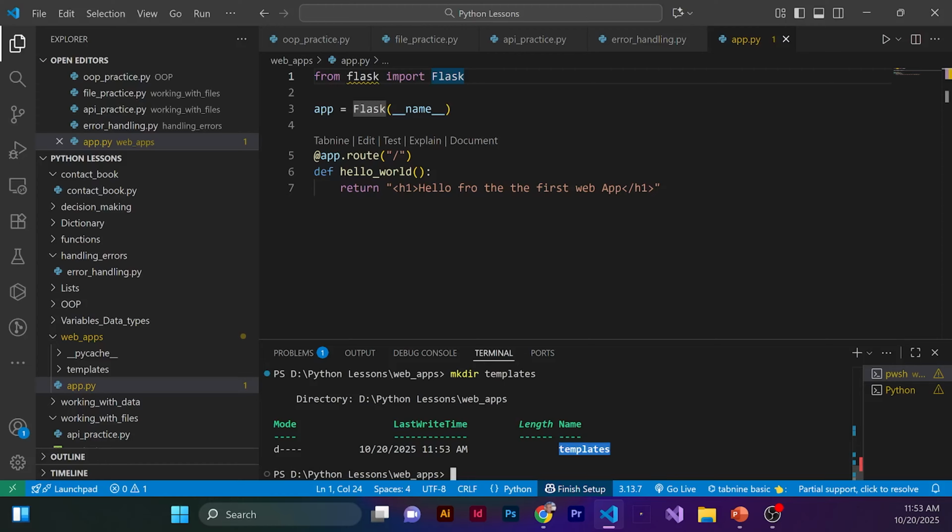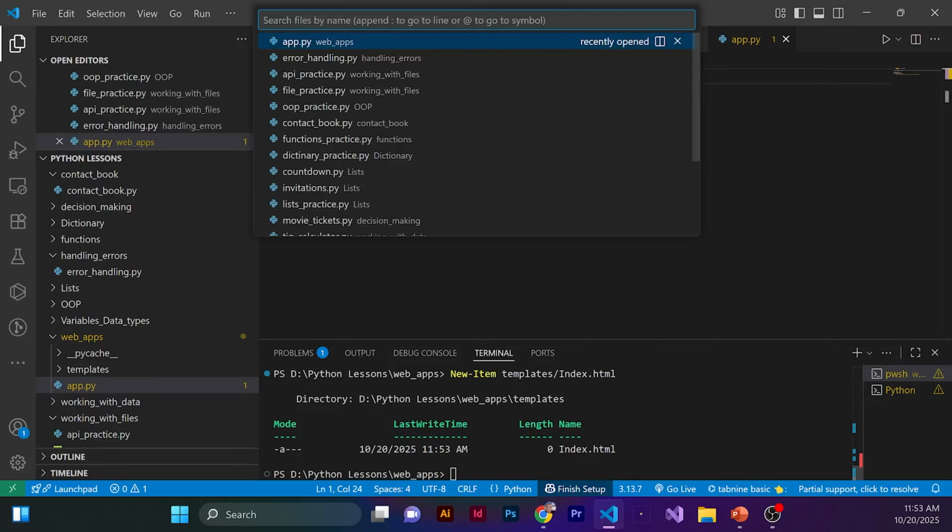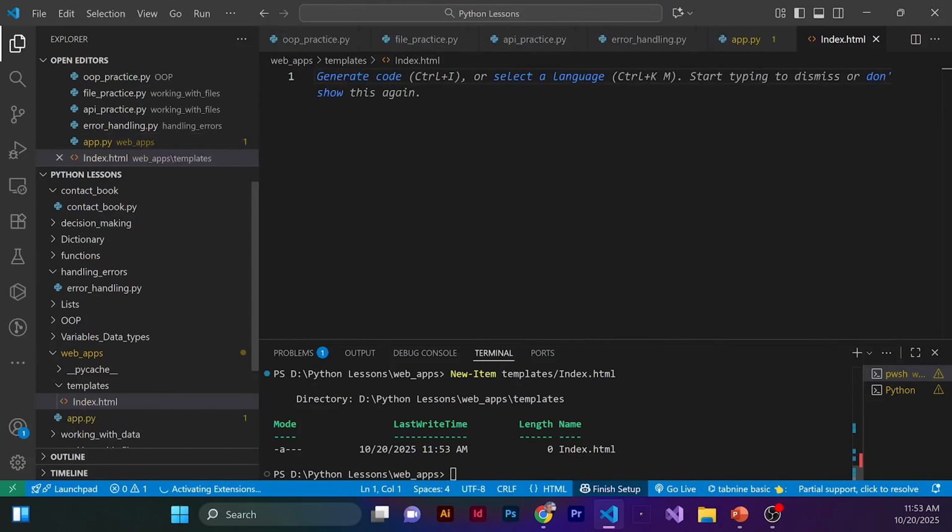Now let's create an actual HTML for our finance tracker as form input. So inside the new templates folder, we're going to create another file named index.html. So I'm going to make a file within templates, and this file is called index.html. And then in this file, we will just create a structure.